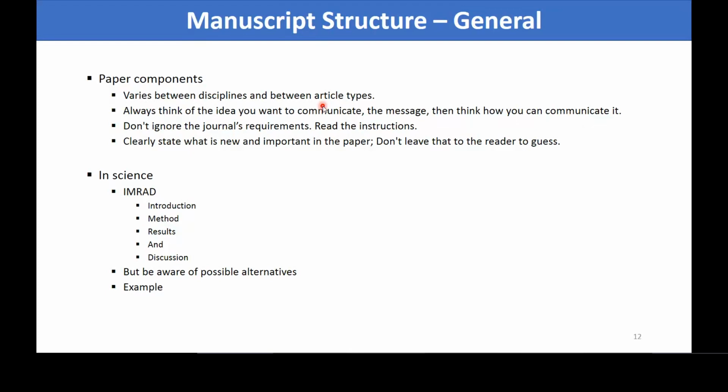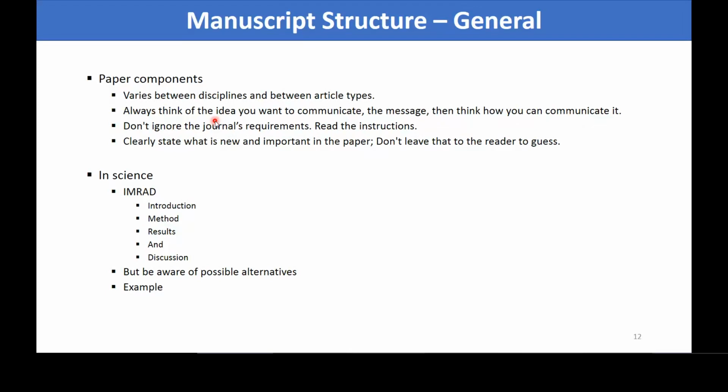So there is a little room for innovation in academic publishing. There is an established standard way to do it, which I'll talk about later on, but there is always room. Always remember, you are not tied to follow this literally. There is always space for innovation and creativity. So always think of the idea you want to communicate, because it's all about the idea. It's all about the message. It's not about the details, not about how sophisticated or complicated it looks. It's about the message. If it gets across, then this is a successful manuscript.